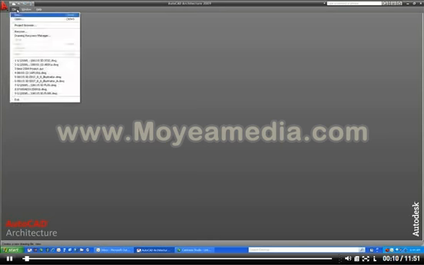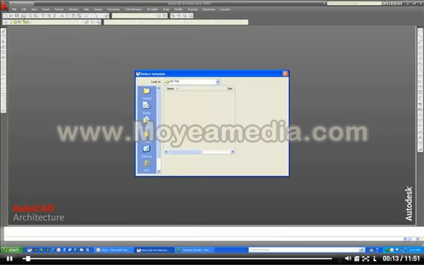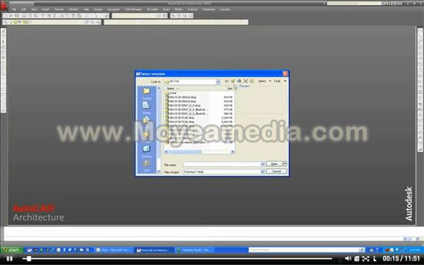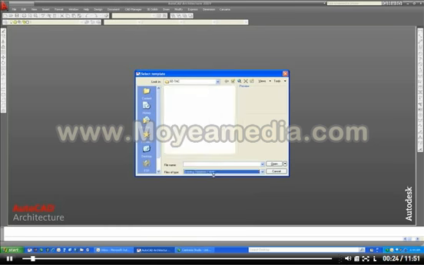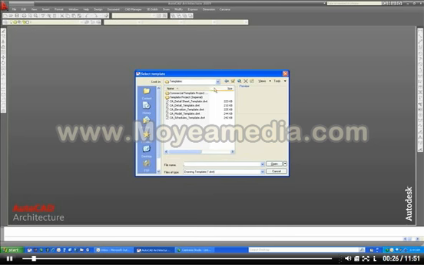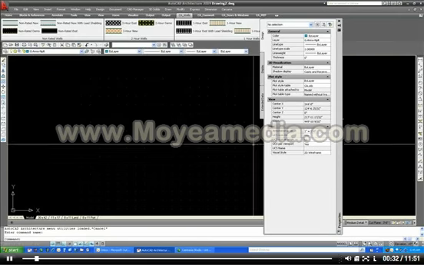Okay, in this tutorial we're going to go over Caruana custom tabs and panels. I'm going to go up to the File pull down and select New, and I'm going to select one of our templates. Make sure that the file type is set to DWT, not DWG. I'm going to select the CA model template, because the majority of our plans come out in this one.